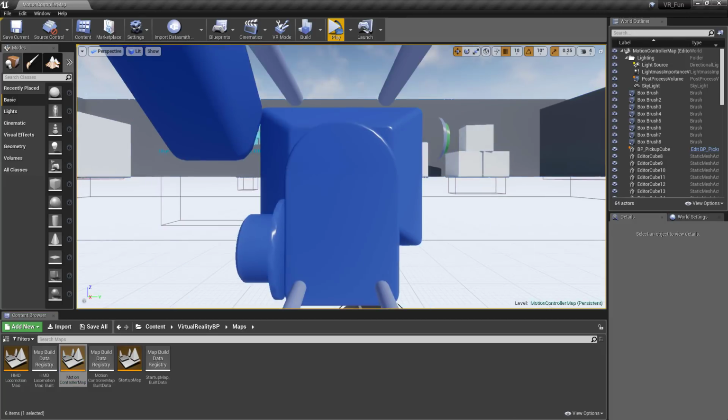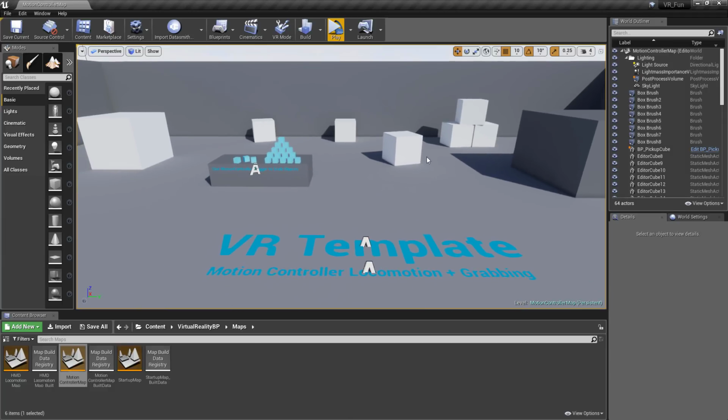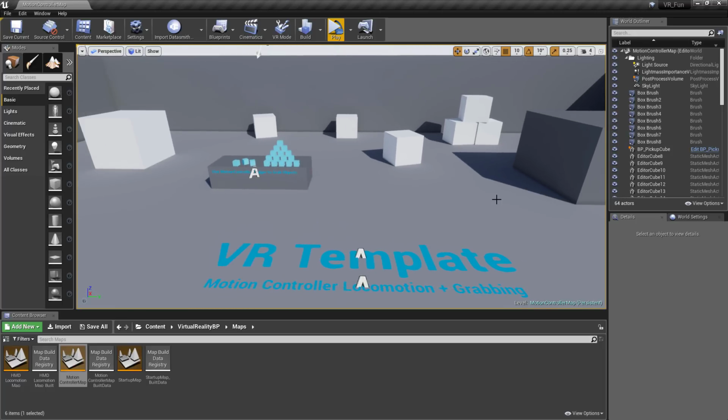If I tumble around, in fact, what we're going to see is a really basic scene. It says, of course, VR template, and we're working with a head-mounted display with some motion controllers in here. But you'll also see that it has this grabbing ability because it does give you the option to use some hands in here. Now, this is a really simple scene. Again, this is a template.